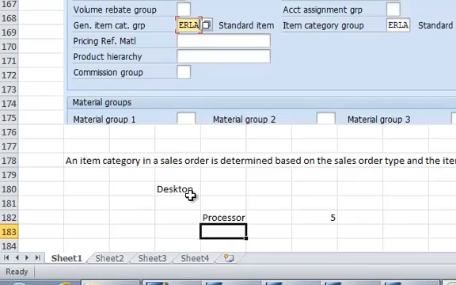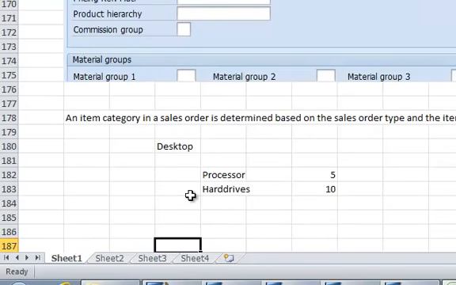Then you can have different combinations of hard drives, like 10 or 12 different types of hard drives. Then you can have keyboards, then you can have mouse, and a lot of this stuff.